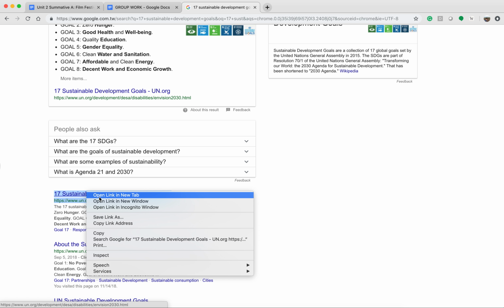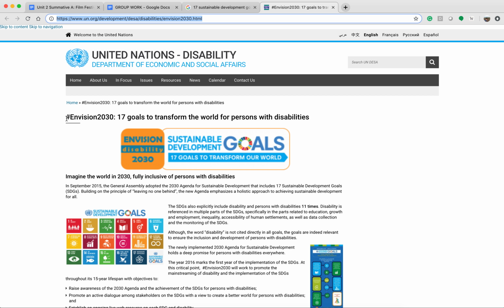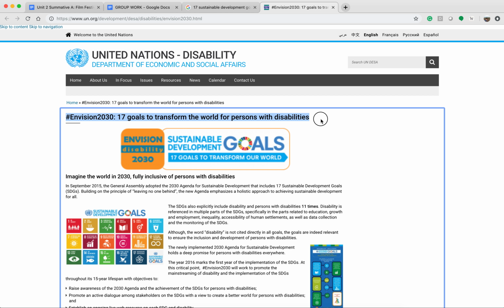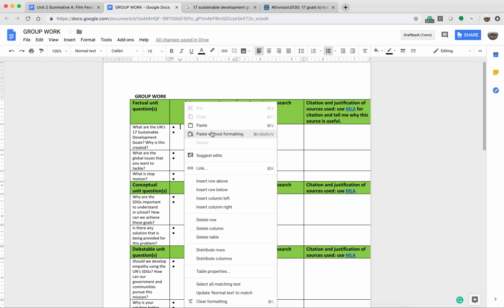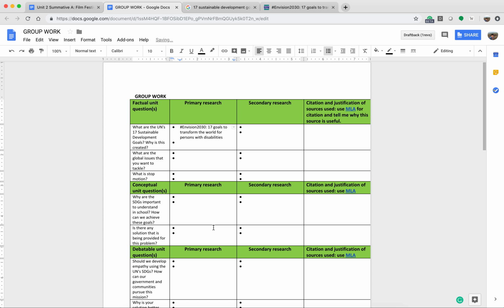This article itself is a primary source, because the question is about the UN, and this information is from the UN. So you are going to copy the title and paste the article title here.